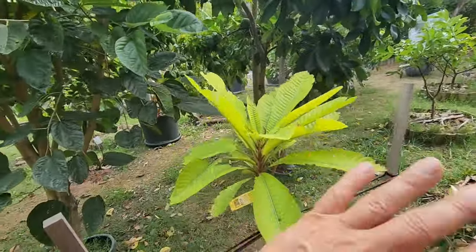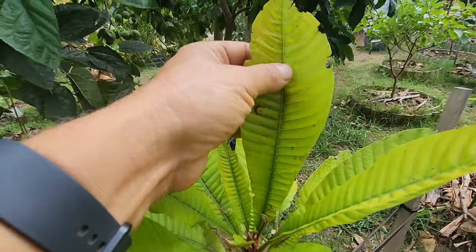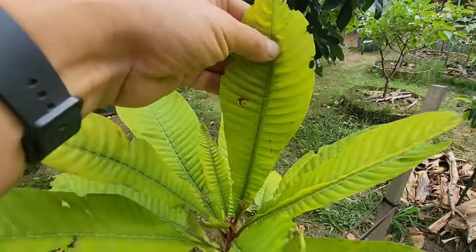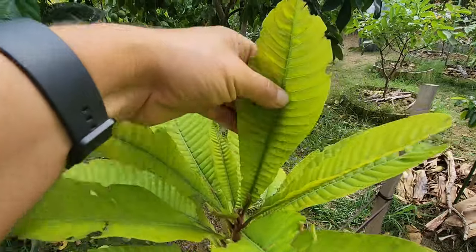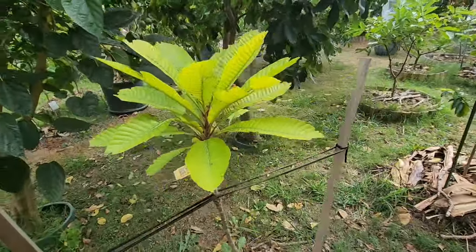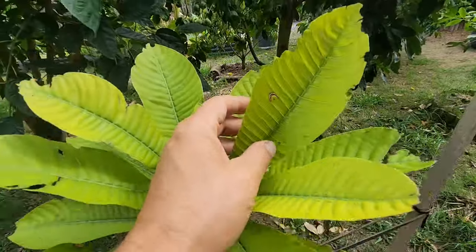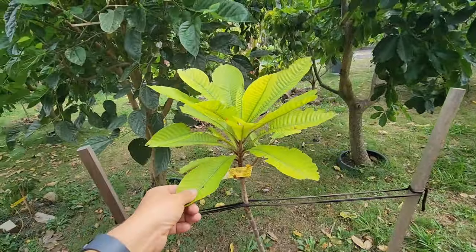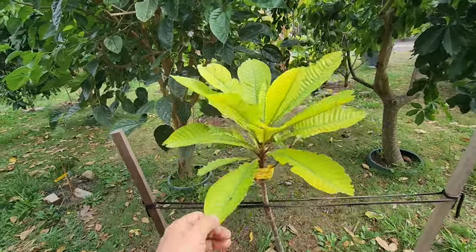Mamey sapote goes without saying. When you see large leaves like this, the larger the leaf on these subtropical tropical trees, the more it needs to be protected in winter, right? That's just a general rule. Now loquat has got large leaves like this too, but it can take the cold like a champion, unlike this guy here. This guy can't.